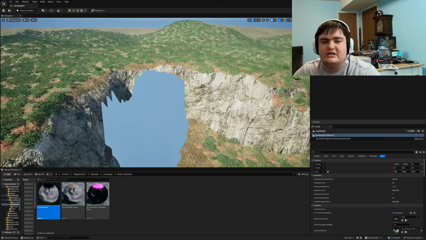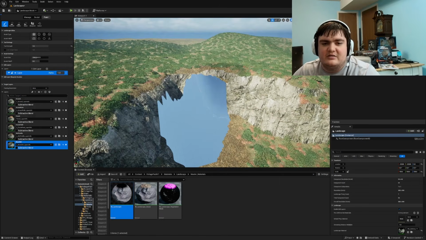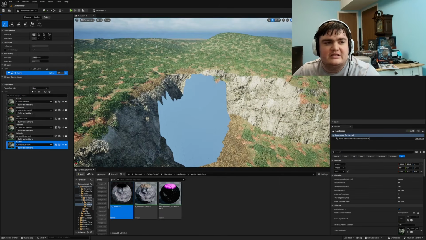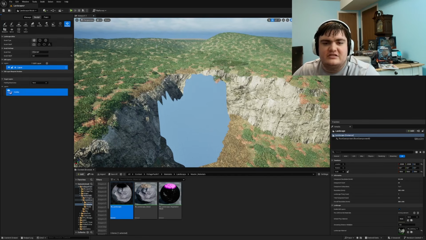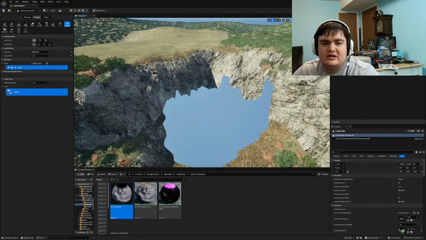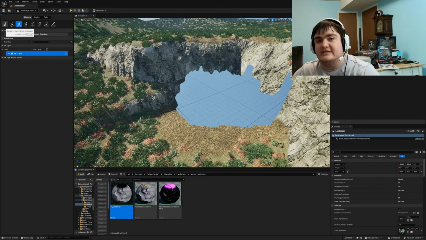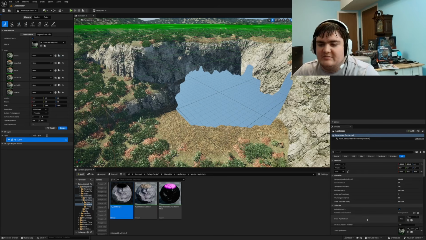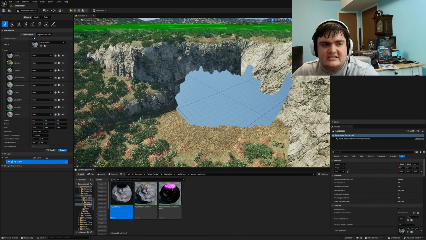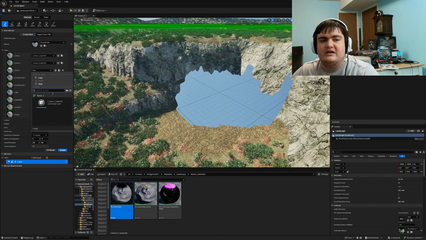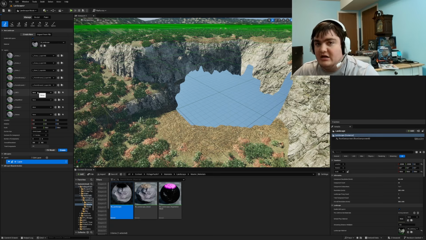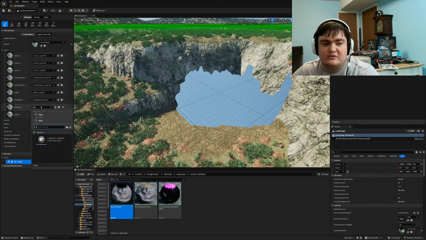So what I'm going to do is lower this top part a little bit. I don't want this to be a massive entrance. There we go. All right, so from here, I can go to manage and create a second landscape. With my second landscape, I want to use a separate material, one that'll fit a bit more of that cave feeling. You want to find one that's a bit more cave feeling if you're wanting to go the landscape route. If you don't, you're going to have to use a lot of models to make the floor, or you're going to have to create a tube for the tunnel itself.